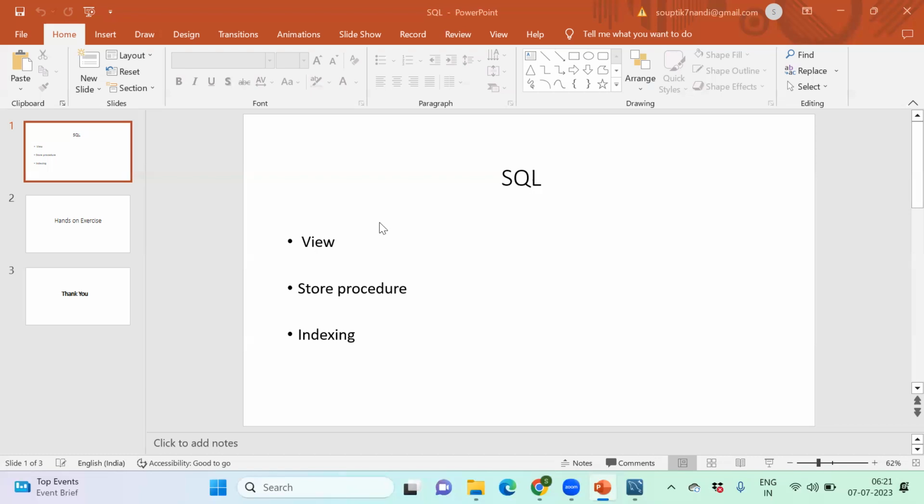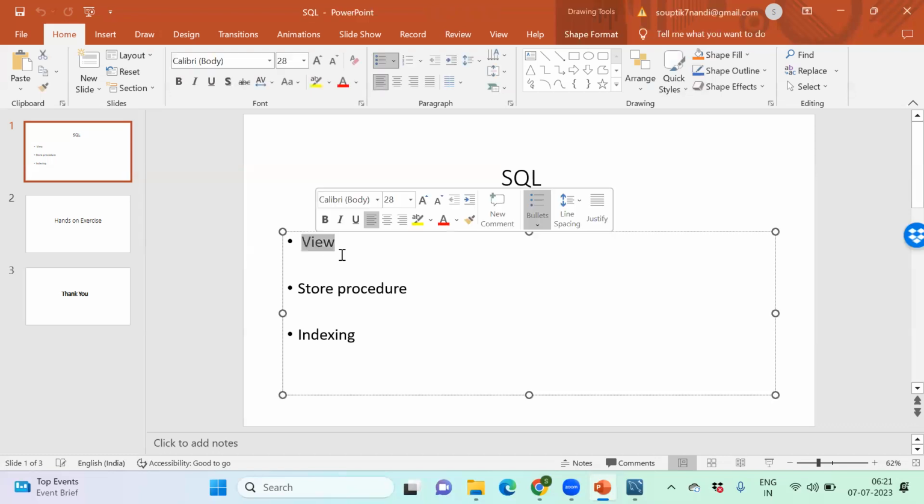Now, all the examples we have gone through are based on tables, because the table is the basic unit of a database. We are storing the data in the form of tables only. But there are several other things available in the database, called database components. The first one I was going to teach you is called view. View is nothing but a combination of multiple tables. So how should a view be created?